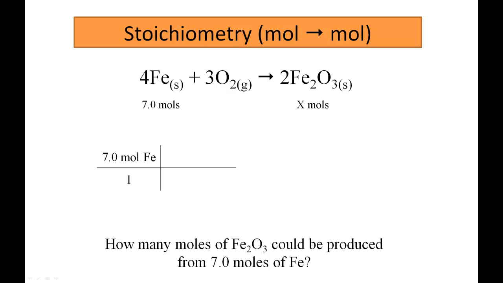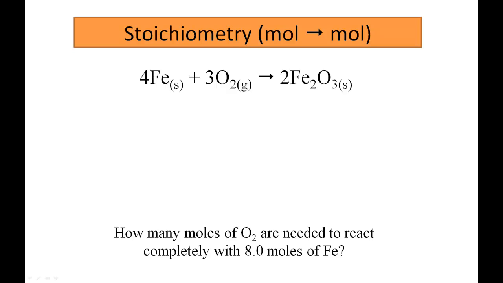So let's look. We start off with 7 moles of iron. We put it over 1. And we look at the ratio of units. Now we're trying to figure out how many moles of Fe2O3. So let's look at our ratio here. We have 2 moles of Fe2O3 in our equation, and we have 4 moles of Fe in our equation. So the ratio is 2 to 4, or 1/2. Well, 7 times 2 divided by 4 is equal to 3.5 moles of Fe2O3. Notice the moles of Fe has canceled out, and we're left with only moles of Fe2O3. As long as you can remember that, it doesn't get any harder.